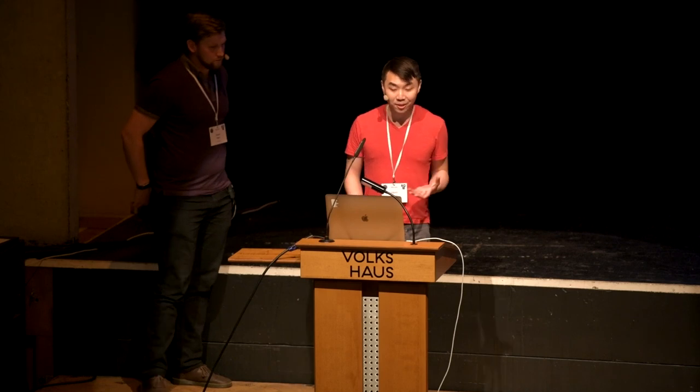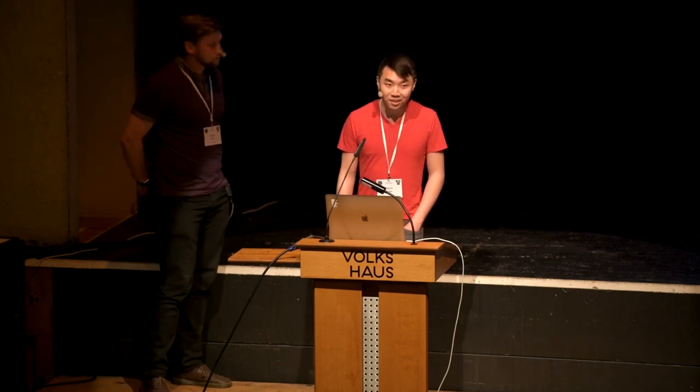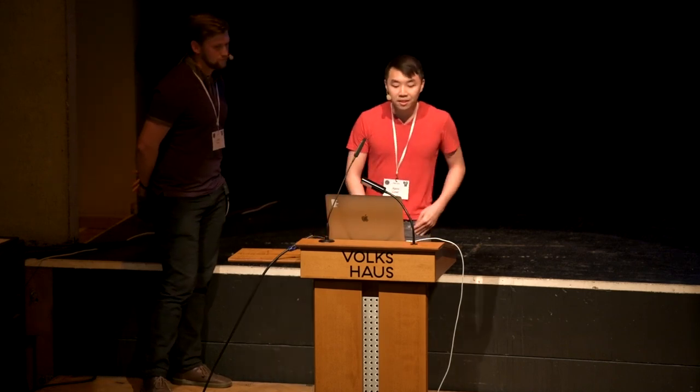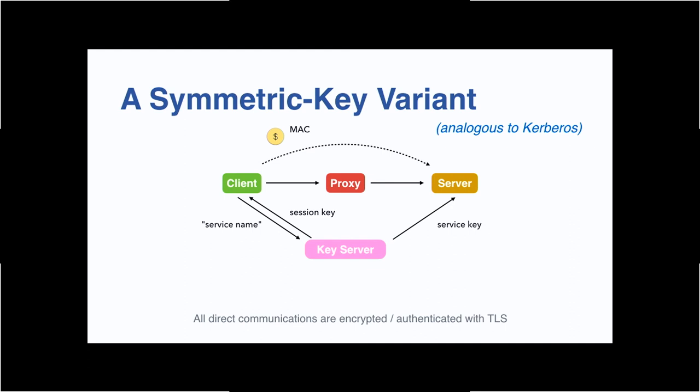So to address these limitations, we also have an alternate symmetric key approach in these tokens that we use in conjunction with these certificate-based tokens. The way that these symmetric key tokens work is analogous to the way Kerberos handles one-way authentication, in that the client asks the key server for a session key, or in Kerberos language, a ticket, which is tied to the service that the client wants to communicate with. However, our setting is slightly different because we're building authentication on top of the already existing TLS used to secure point-to-point connections, which means that we don't actually need to support every part of the Kerberos protocol.